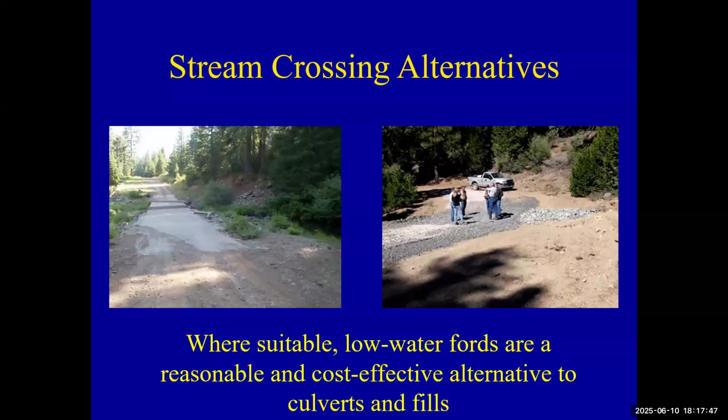So stream crossing alternatives, if you can get away with it, low water fords are a reasonable and cost-effective alternative to culverts and fills. Just recognize that when you put a culvert in the ground and a fill, you're committing yourself to long-term maintenance. So if you get away with low water fords on intermittent and even on some perennial streams, then you're going to save yourself a lot of maintenance headaches in the future.